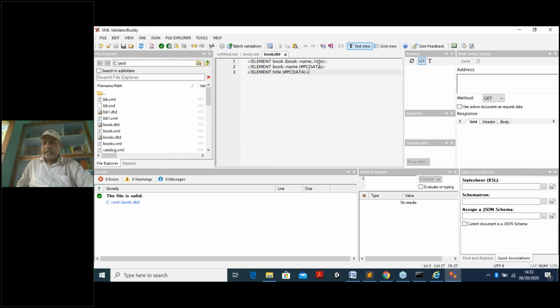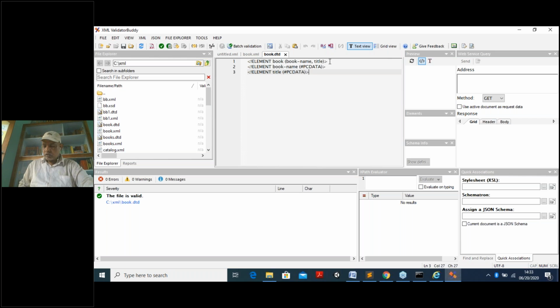Another one is child only. For example, the first line, when I'm going to the root element book, it contains only children. That is the book name, title, publisher, author, say for example, year, publishing, cost, the editions, all the things can be there. This is what is inside the braces in the first line. All of these are children of the element book. So this book I call the root element, and the elements inside the braces we call the child elements.